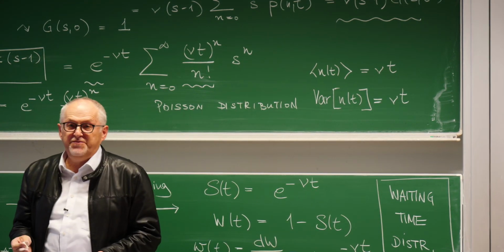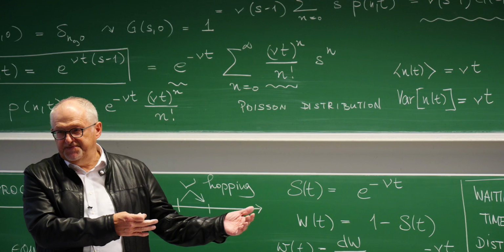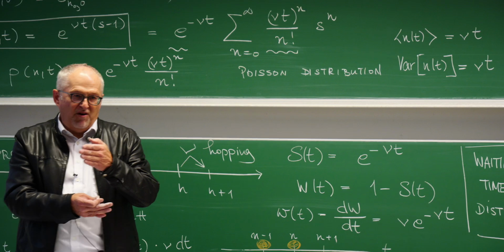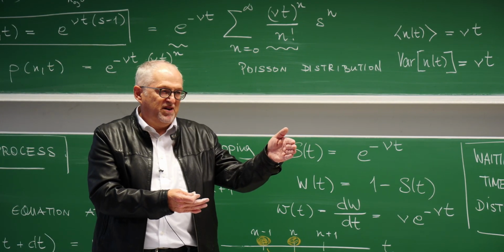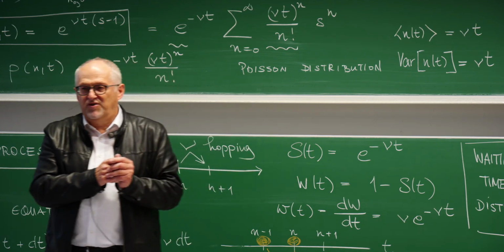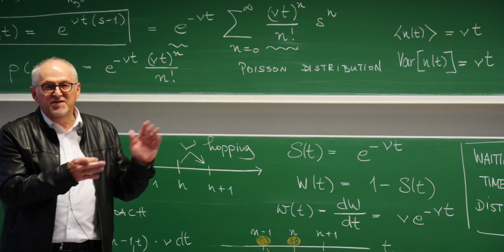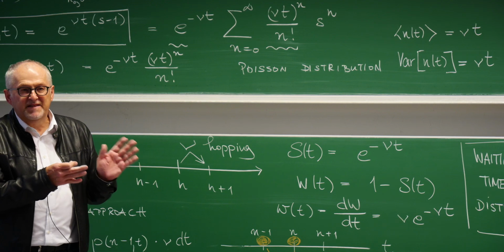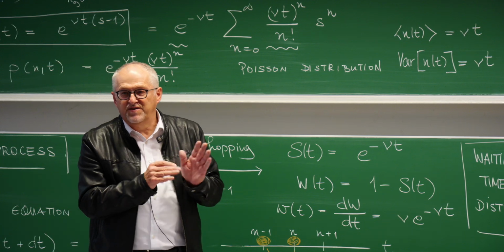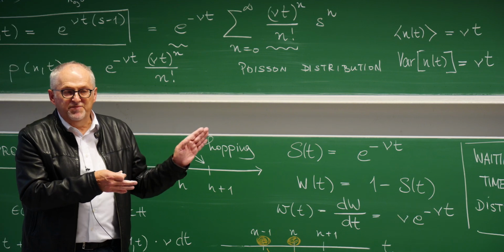And that's quite a strong statement, because it says if I now would compare with experimental data and I measure the mean of my kinesin motor and I also measure the variance of the kinesin motor, I should get the same number. It's a very clear-cut prediction. Okay? And what you find, it doesn't fit. The ratio of variance to mean is not quite 1. It's something else. I forgot whether it's a half or 2, but I'll figure this out for you next time. And that tells you that our approximation is not so bad.